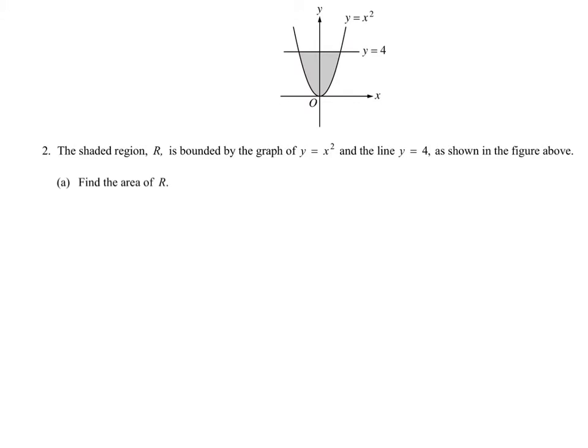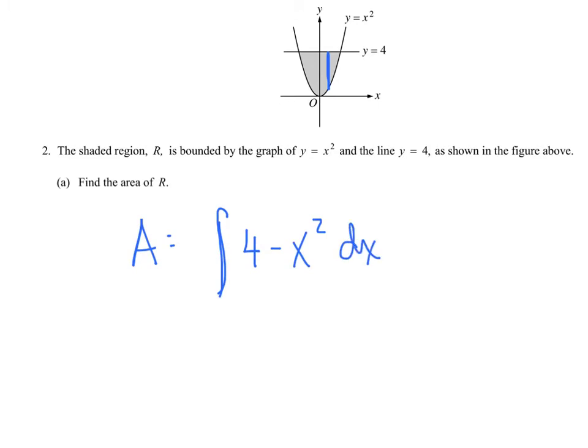All we're looking for here is we want to integrate. There's no pi, and there are no squared signs. All we're going to do is upper minus lower. The upper function is 4. If I want to draw my slice, it's right in there. Minus the lower function, x squared. I'm not going to square anything.